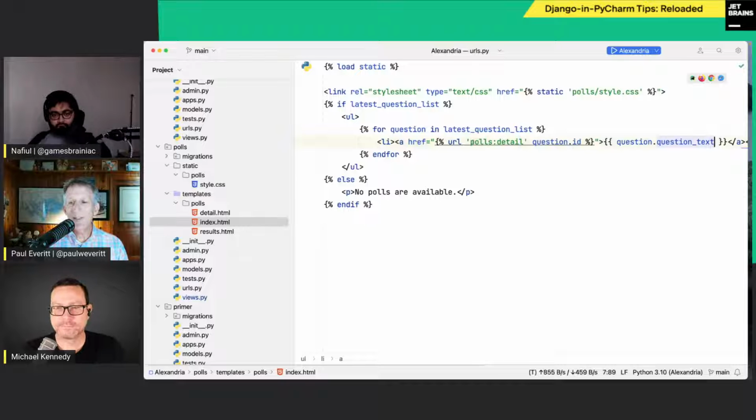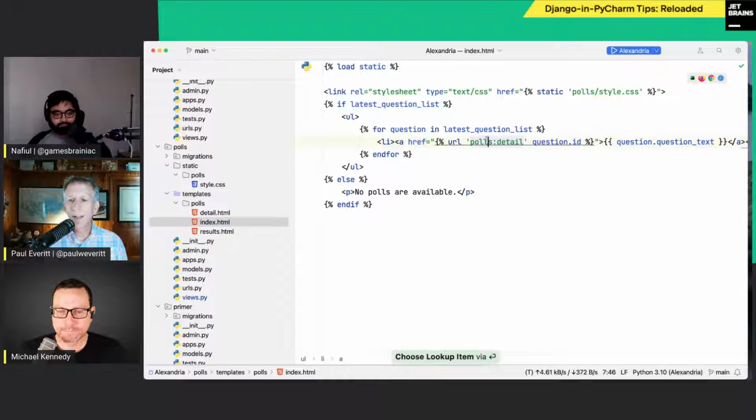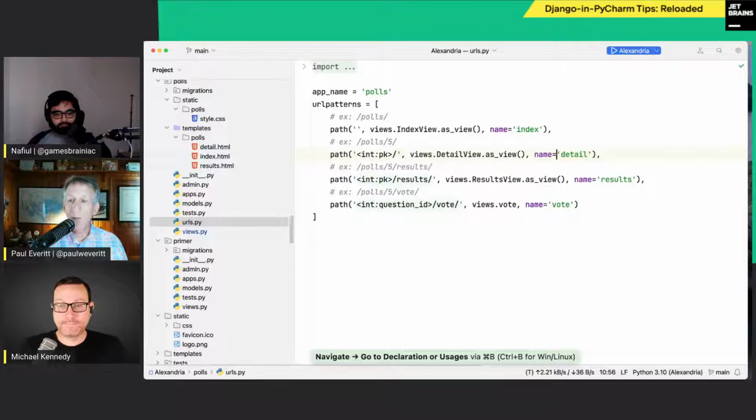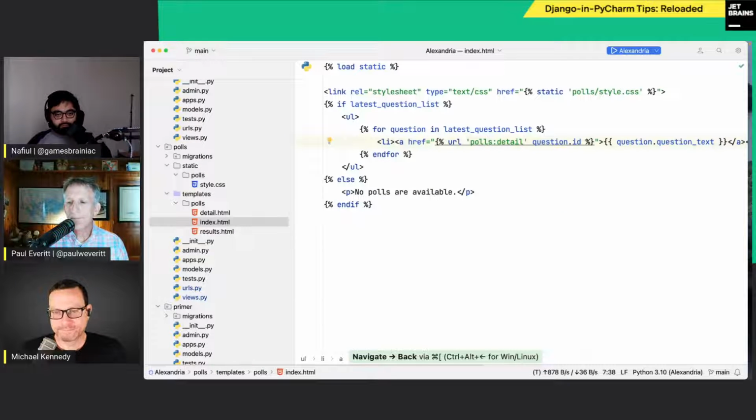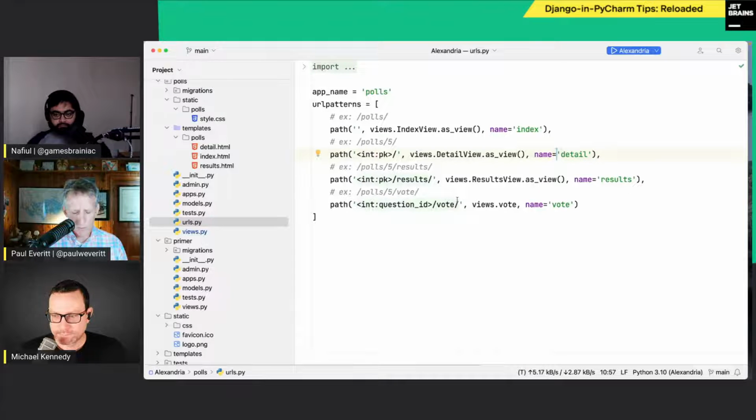This one is just, Nafiel's already sitting on top of this one. Nafiel's like, hey, go ahead and talk about this one. I can autocomplete my routes to generate URLs. And if I wanted to navigate to that route, why, yes, I can, and if I make a mistake there, refactor, rename.